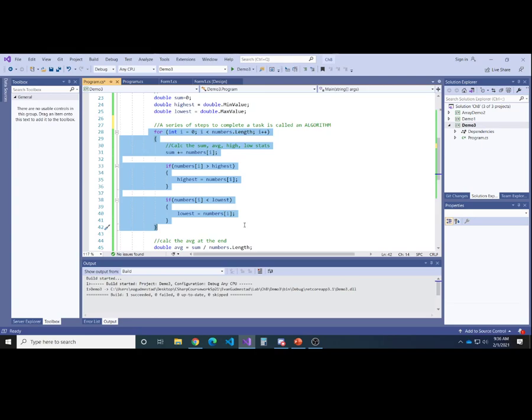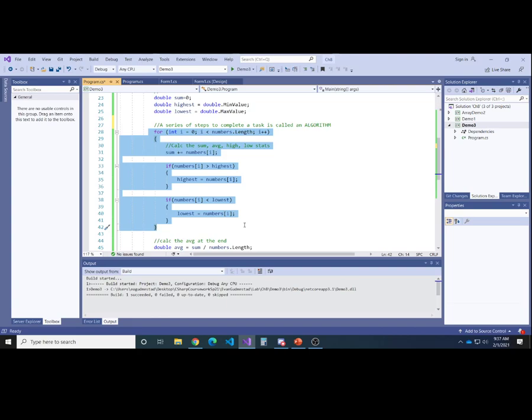Danny's question is, well, there's another way it could be done. There's another algorithm that's built in. Someone else wrote an algorithm versus this algorithm that we wrote. And all I'm saying is the algorithm that we wrote will perform a little bit faster than the algorithm that's built in to C#.